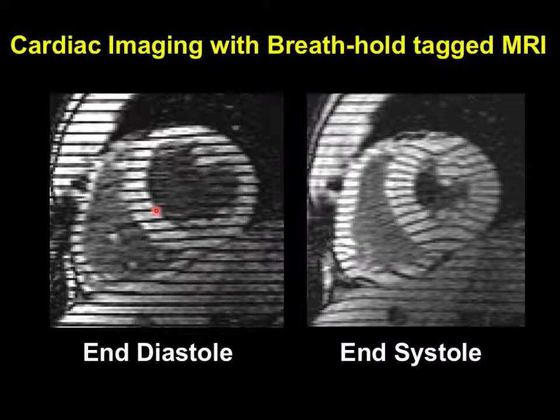But luckily, in the myocardium, T1, what did we see a few slides ago? It was just under 1,000, right? So it's pretty long. So these will last a while. They'll last a second, 2 seconds. And from end diastole to end systole, that's only about 350 milliseconds in a normal person, right? And so you still have really good contrast between the presaturated tissue and the tissue that did not see the presaturation.